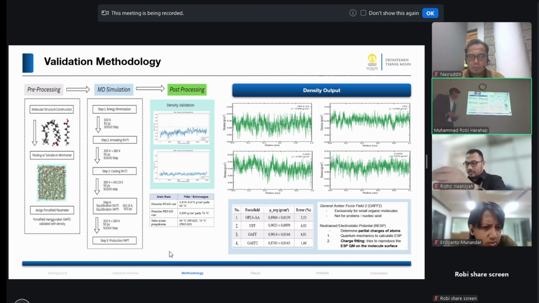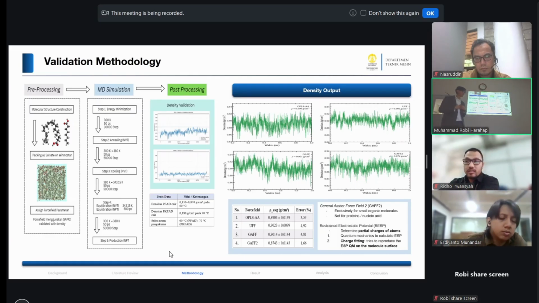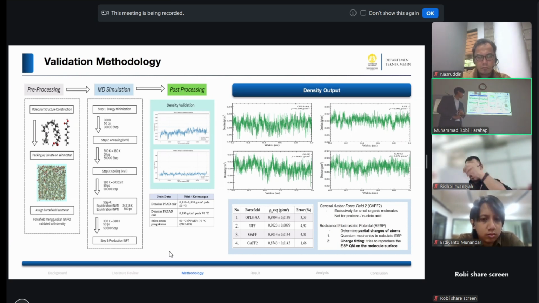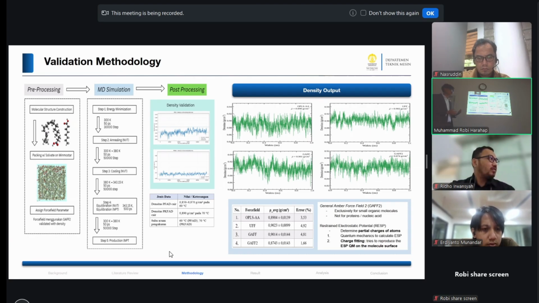So beforehand, maybe a little bit of background, I used the assigned charges method using AM1BCC, but after further evaluation from Professor Mabuchi, I used RESP. After I researched a little bit about RESP, it is good for my simulation because my simulation consists of electronegativity, particles, and polar groups. That's why RESP is known for calculating using quantum mechanics.